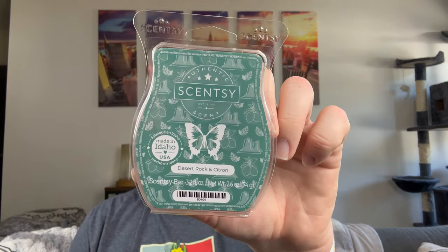wet rock. This came out for the Father's Day collection. Yes, and I really like it. I also love the packaging, like the citruses and the mountains. I really like that. It was enjoyable. This, absolutely going in my club.